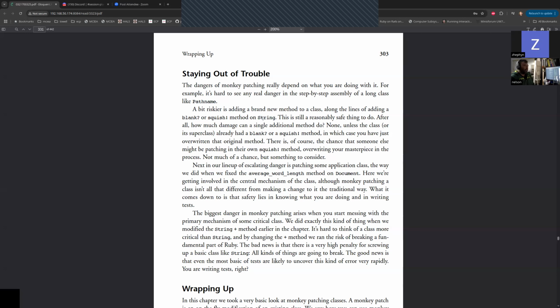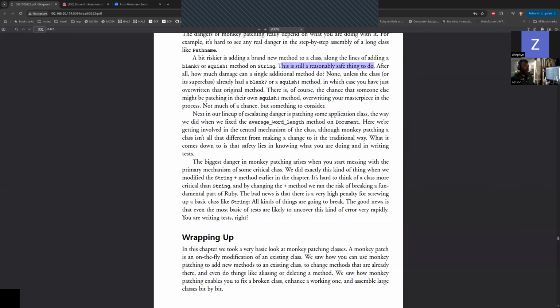It's a reasonably safe thing to do. There's not much of a chance of collision, but it's something to consider. And if you're debugging some problem, that might be the cause of the problem.